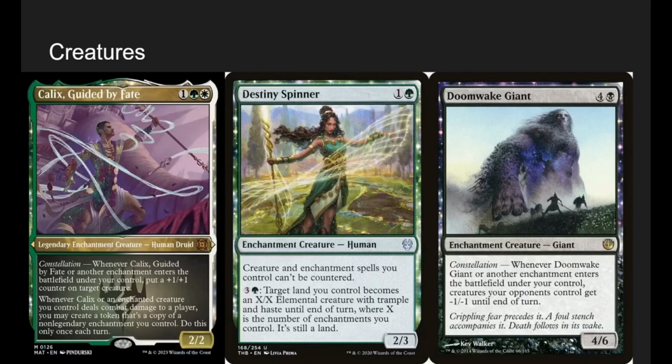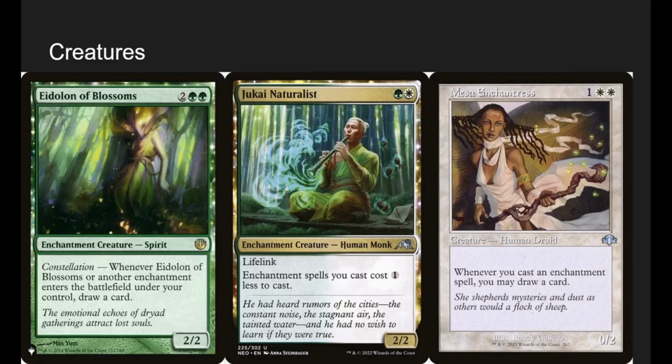It's cool. Doomwake Giant is a 5 mana 4/6 with Constellation. Whenever he or another enchantment enters the battlefield under our control, creatures our opponents control get -1/-1 until end of turn. So by himself, he is just kind of a baby Massacre Wurm. But then when we go late game, when we're casting multiple enchantments every turn, it's like, oh, we cast 3 enchantments this turn, all of our opponent's creatures get -3/-3. He can get pretty silly pretty quick.